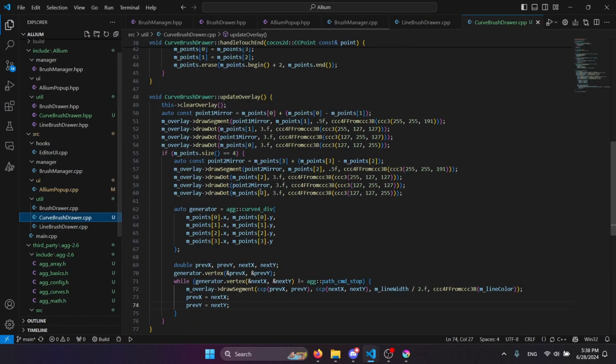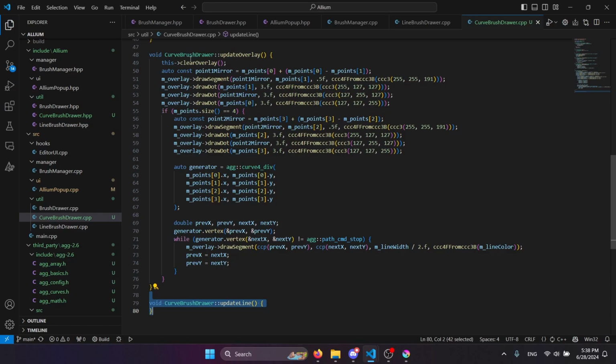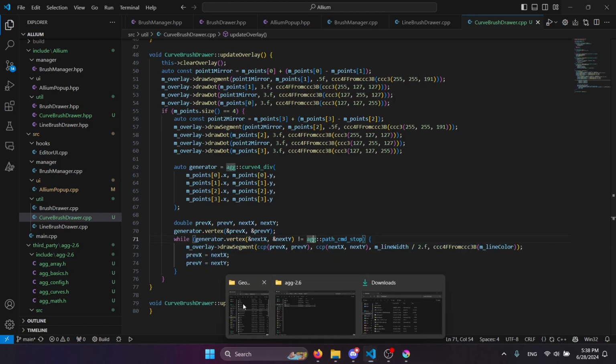I still haven't implemented any update line thing, but I did add it to the overlay, which will allow me to showcase the issue at hand. This is basically how the AGG curve thing works. It's a generator, and you get the vertices from it. It's kind of like a C interface instead of C++, but it still works. So I'm not complaining that much.